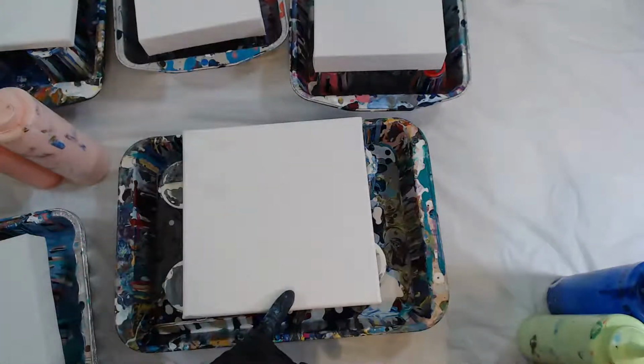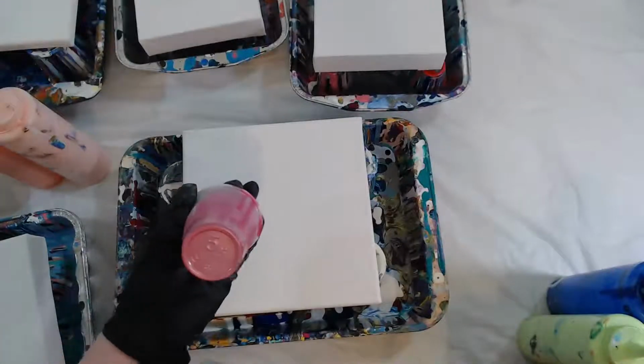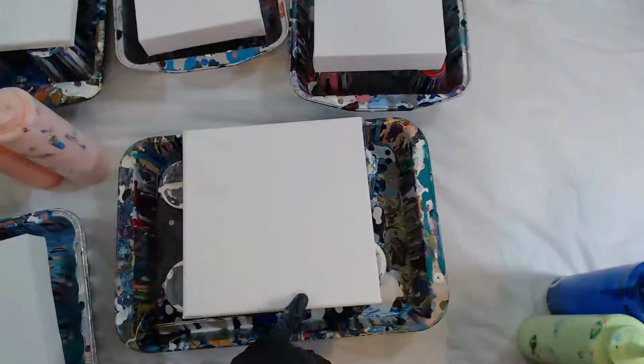I'm just reusing a cup, guys. This is an 8 by 8 inch canvas, and this cup happens to be a 5 ounce cup. So for an 8 by 8 inch canvas, I would say I'm going to use probably this much for a dirty pour. Each technique is different, and those tables are a good reference for a general idea.